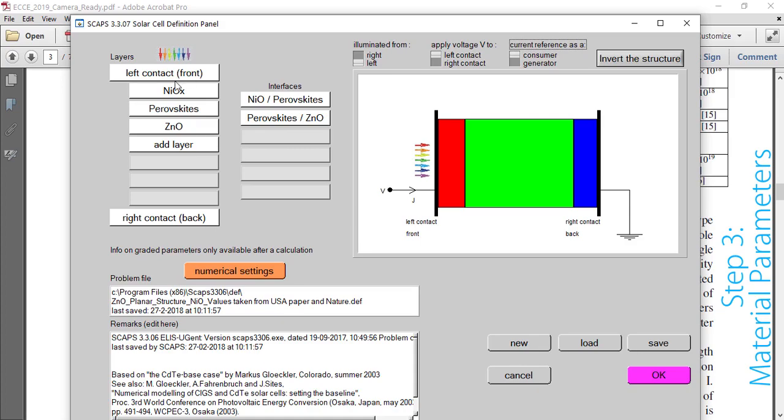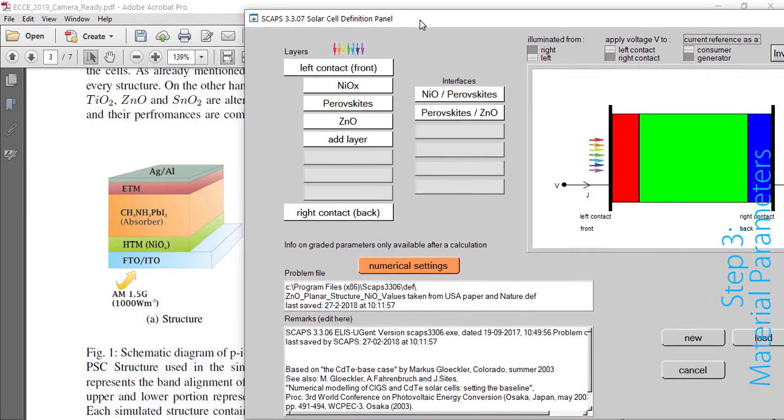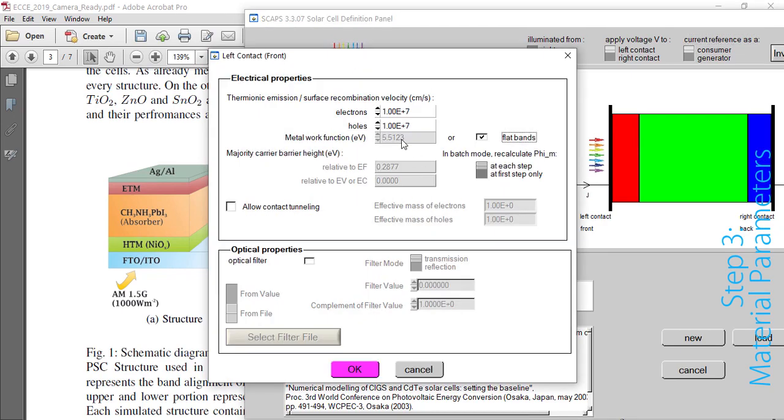That is, we have two contacts. One is the left contact and another one is the right contact. If you have forgotten it, let's have a look again. Here we have to give some material parameters for FTO and ITO, and some material parameters for silver or aluminum. For the contact layer, the primary parameter that you need to give is the work function.